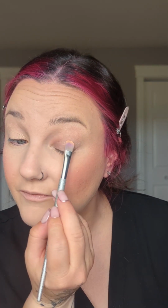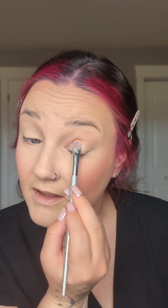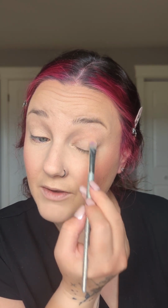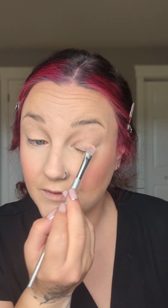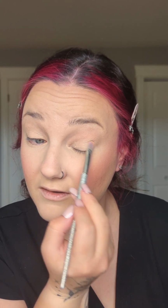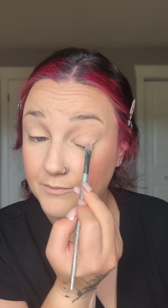See what I mean? You really got to make sure you're buffing out that eye, or those lines are just going to stay. You can go in with an eyeshadow primer if you want, but I don't feel I need to whenever I get my foundation and concealer on my eyelid. So maybe that's something you could do. If you have really cool names for your eyeshadows, something like this, see if you can make it into an affirmation. I have no limits on my dreams. It's something even you can use, whoever's watching.